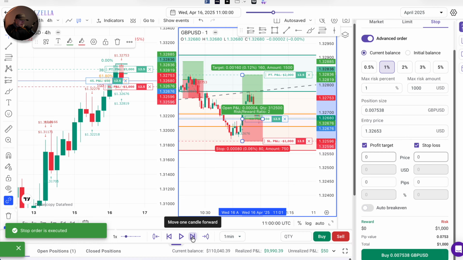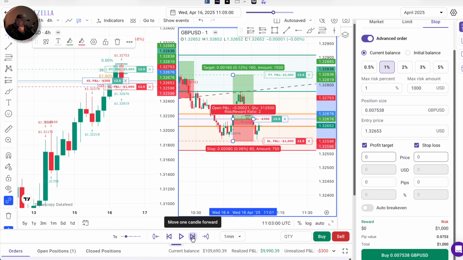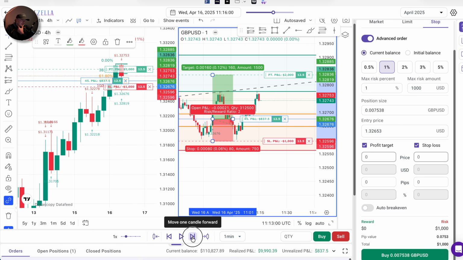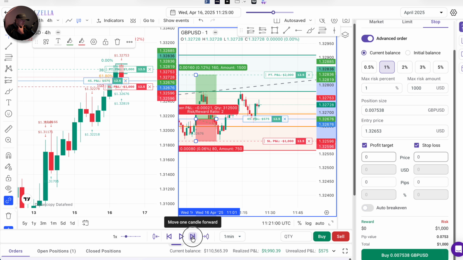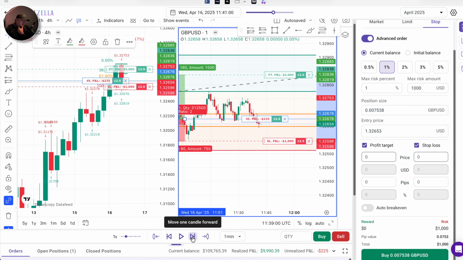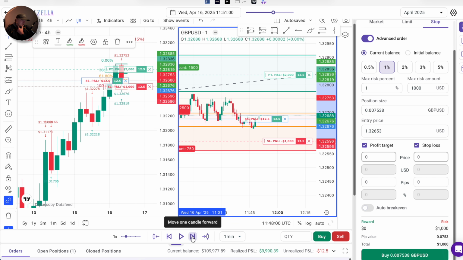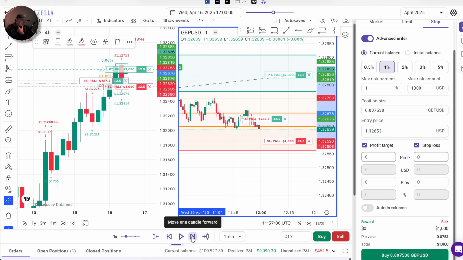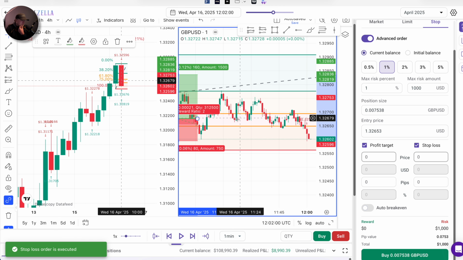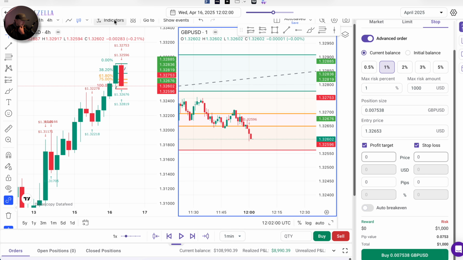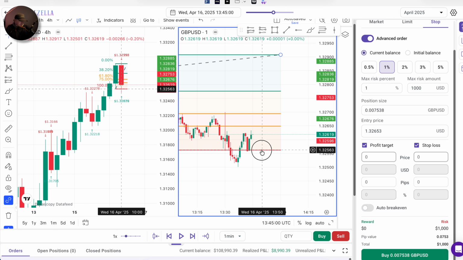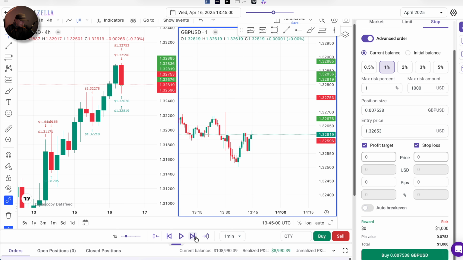Price continues up. Now, I personally don't manage trades at a 1-to-2. I only really manage trades when we're in the end zone, so there'll be no trade management here. We just got to let it play out and see what happens. And we ended up taking a stop loss on that one. So let's now go forward to New York and let's see if we can get into anything here.